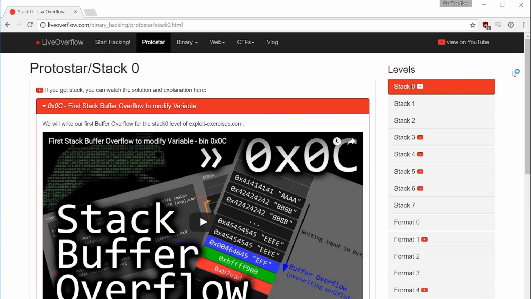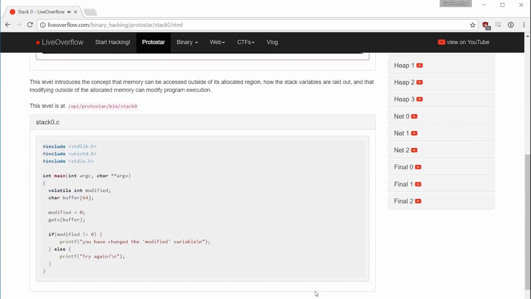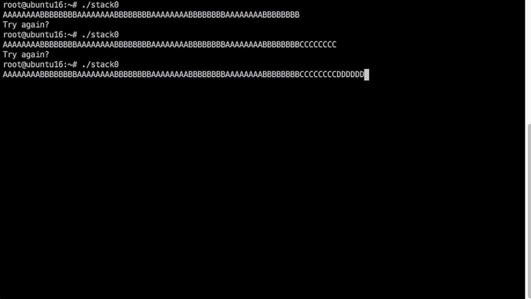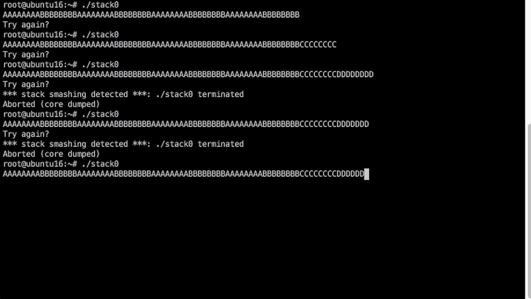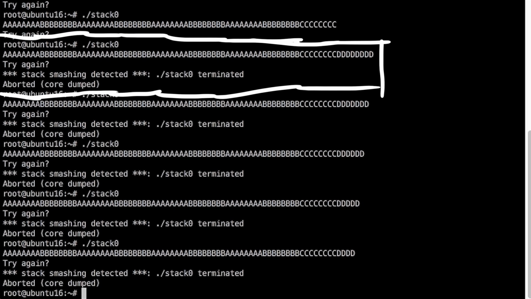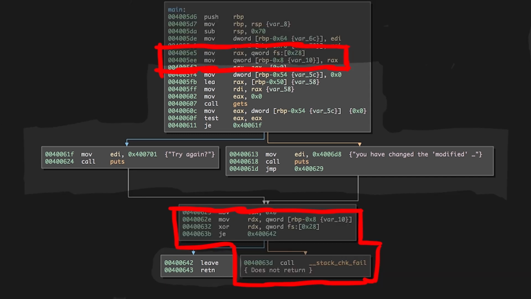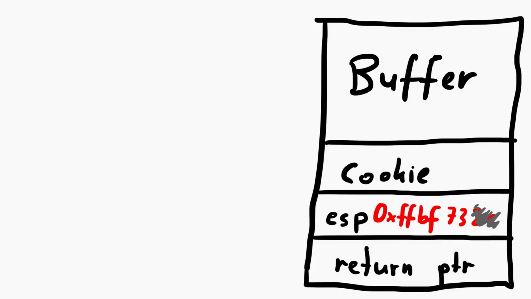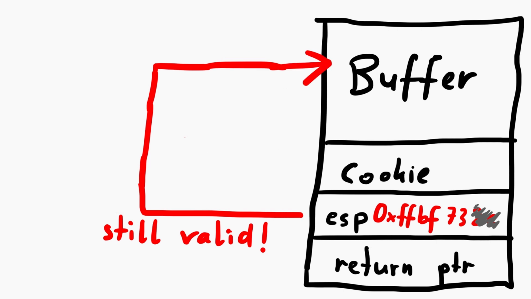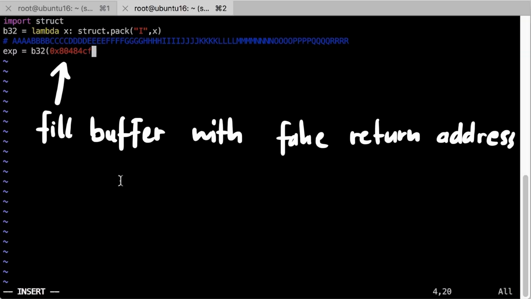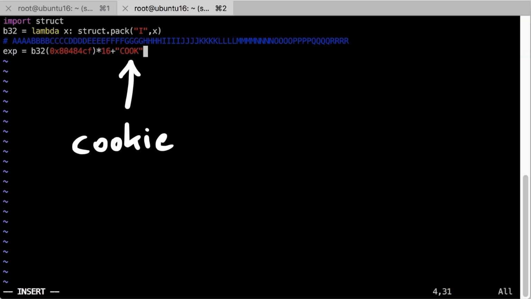This video is the third and final video where we will now finish the exploit for stack level 0 from Protostar, which we have compiled on a modern system. In the first part we got a general overview of what has changed when the code is compiled with a modern compiler and looked more closely at the stack cookie. In the second part we then ignored the stack cookie for now and identified a few more exploitation mitigations and developed a bypass for them. So only one thing is left: finally defeating the stack cookie.